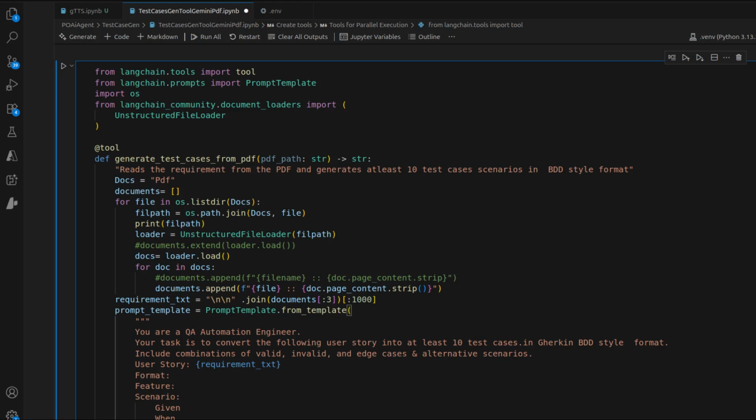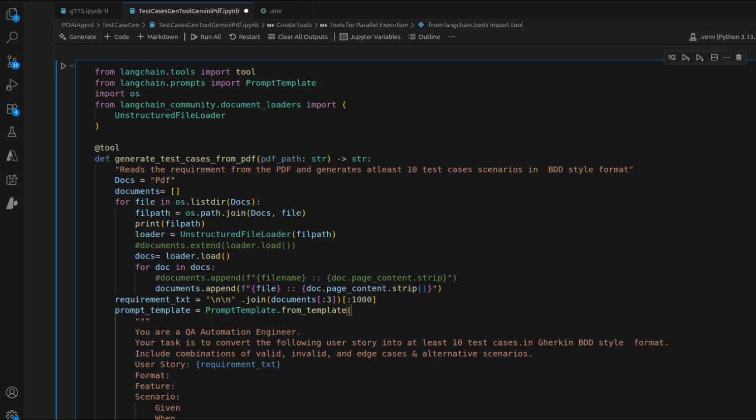To keep things efficient, we'll join only the first few sections of text into a single string called requirement_text. This ensures we're working with a clean, focused input, instead of passing the entire PDF at once.